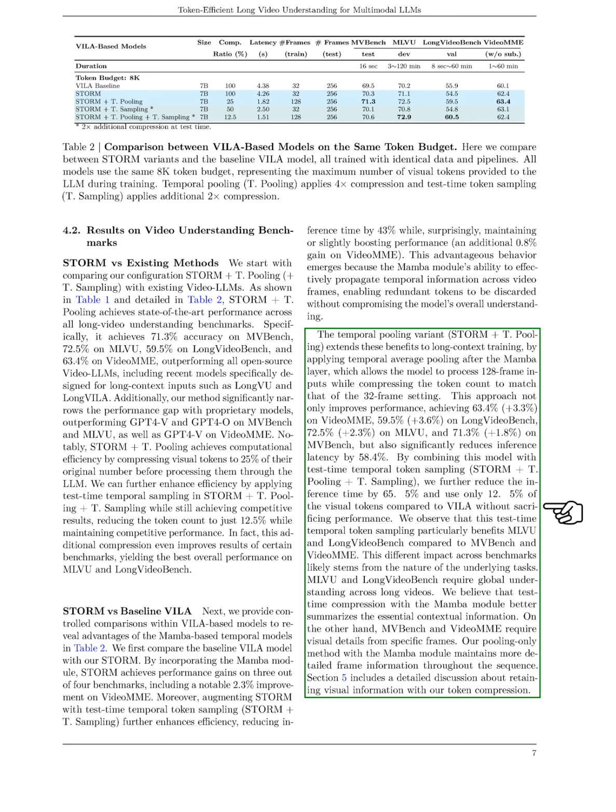We also compare spatial average pooling and temporal average pooling on 32-frame training and 128-frame extension, using STORM as the base model. We find that spatial pooling is effective with 32 frames, outperforming temporal pooling on Long Video Bench and achieving similar results on Video MME. However, with 128-frame inputs, temporal pooling significantly outperforms spatial pooling, which struggles with longer video inputs and shows degraded performance on both benchmarks.